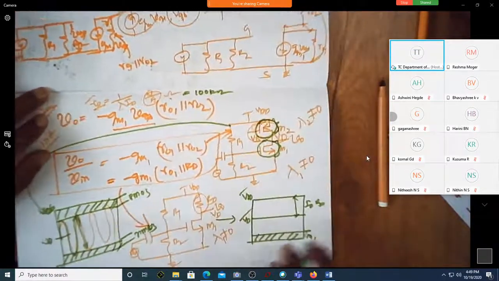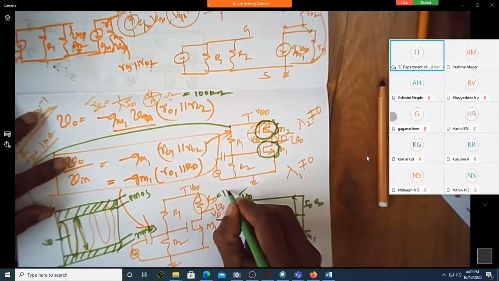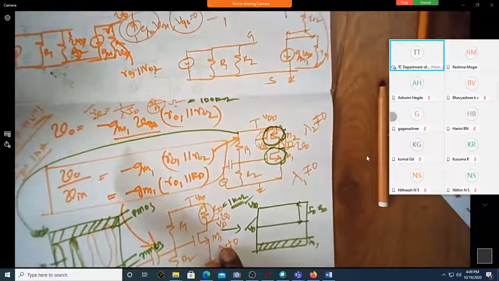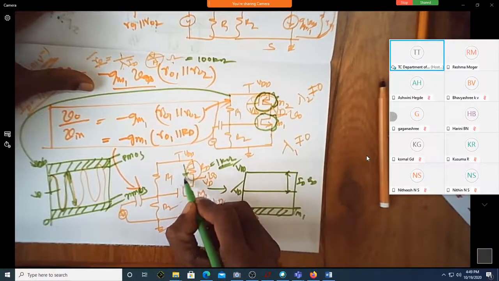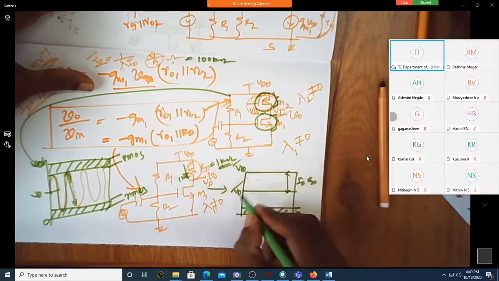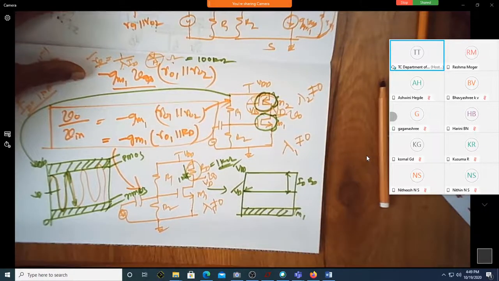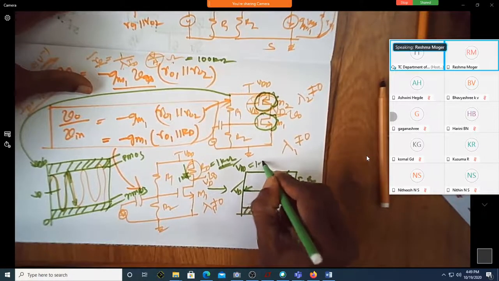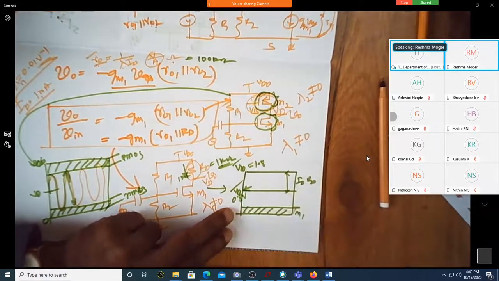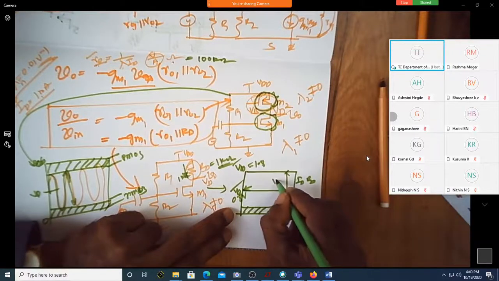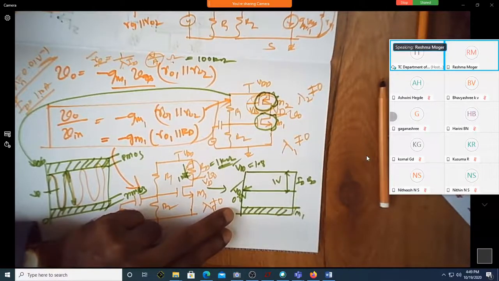Let us take the example of this where RD is equal to 1 kilo ohm. Correct? Let us take an example. So if it is 1 kilo ohm, if the current flowing is 1 milliampere, what is this point? If the supply is 1.8 volt, is it at 0.8 volt? Because this drop is 1 volt, no? Getting the point?